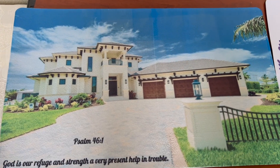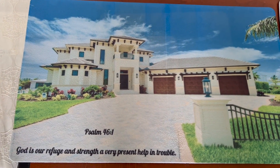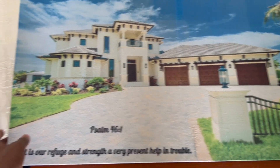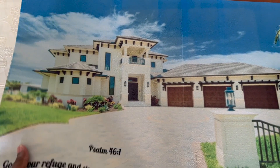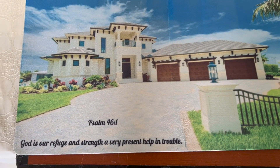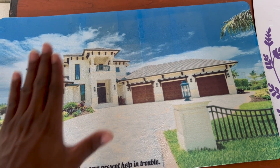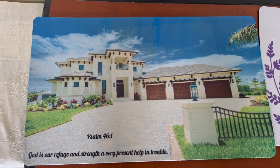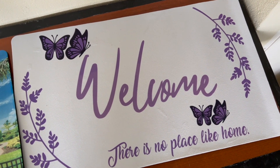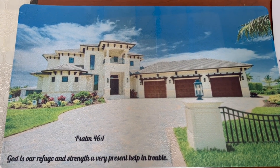One tip I can give you: when doing a full wrap — whether it be shirts, a mat, or anything bigger than your heat press — make sure to have some hard cardboard to place under the bottom to keep the item level and straight. You don't want it bending off the edges when heat pressing because that can cause ghosting and lines like the one you see here. You want stability under your mat or item so everything can be level and straight. The colors are pretty bright and vibrant, and all in all I'd give it a six or seven out of ten.